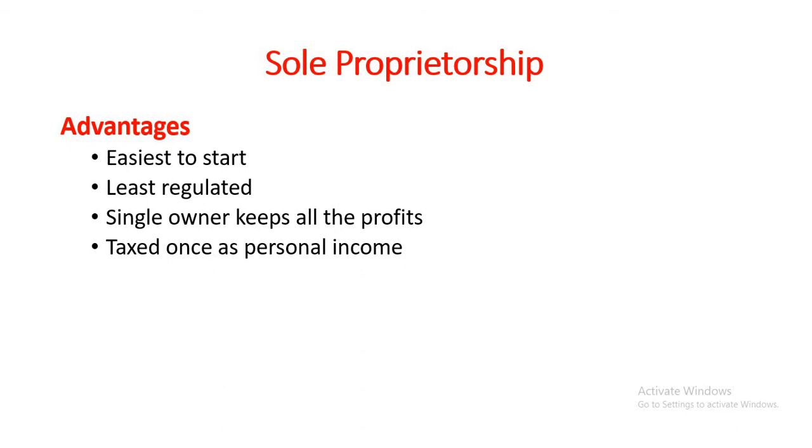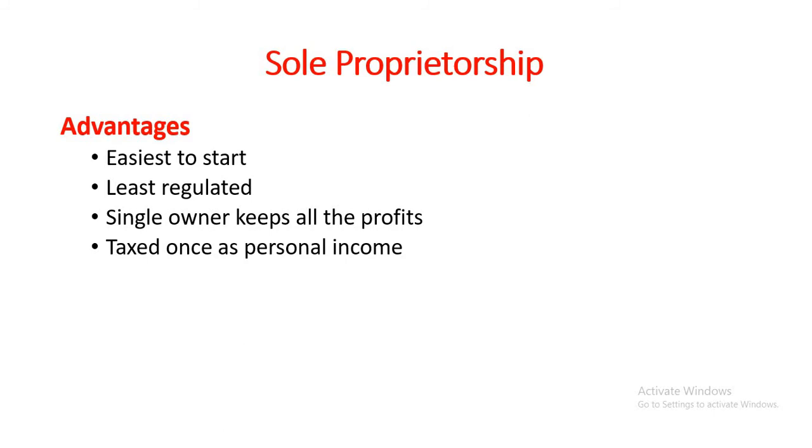Then single owners of the sole proprietorship can enjoy all the benefits of the business and can keep all the profits of the business. And there is also some tax benefit, because tax of a sole proprietorship is like tax on personal income. So the sole proprietor does not need to worry about double taxation.